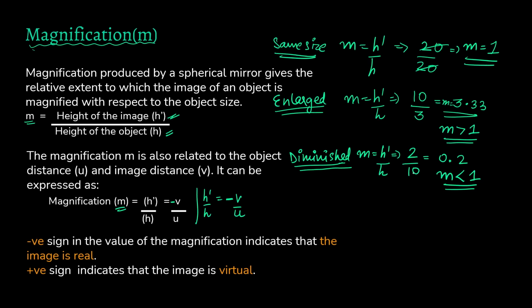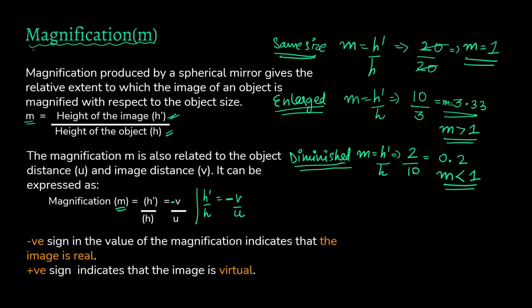How? You just saw that if m, the magnification, is given to you as 1, what does that mean? That it is the same size. If m is given to you as greater than 1, say 2, 3, 3.5, 4, what does that mean? That it is enlarged. The image is enlarged. The image is larger than the object. Third case, what if m is less than 1, say 0.2, 0.5, 0.8, what does that mean? That the image is diminished or the image is smaller than the object.